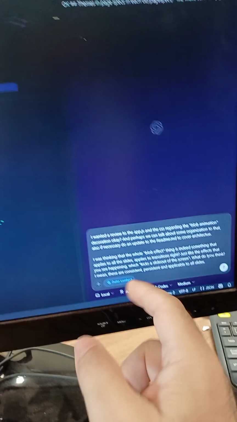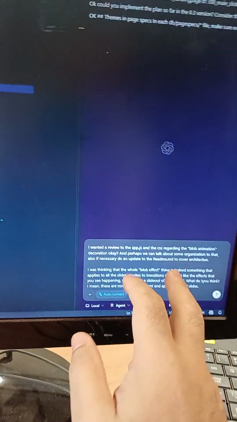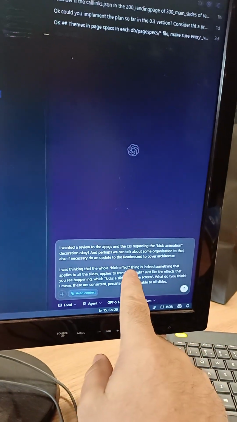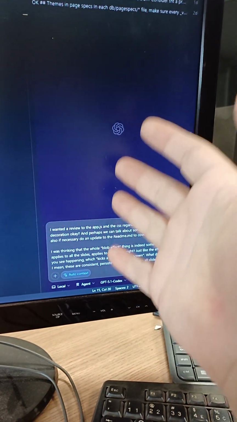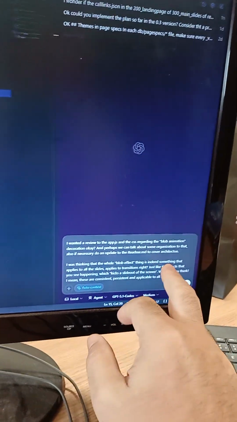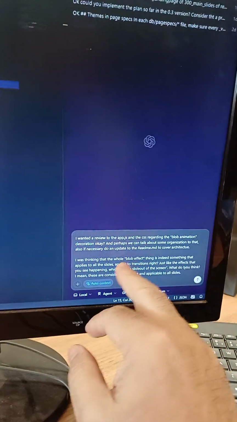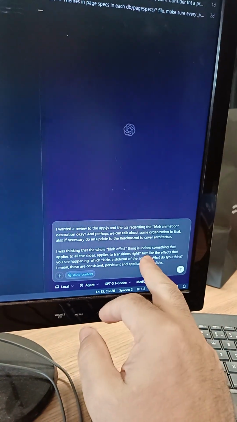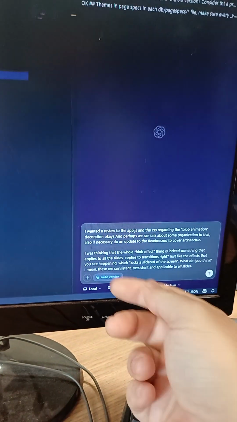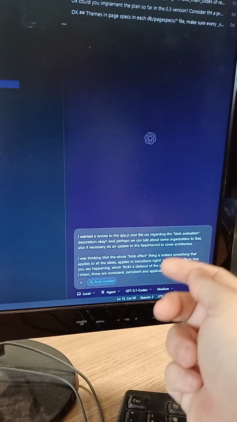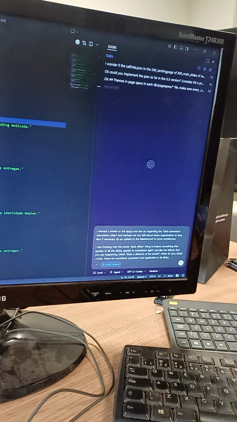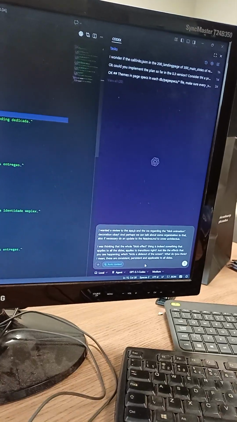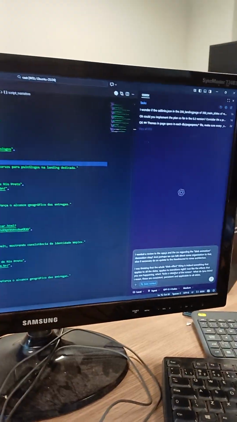So back to the case. I was thinking that the whole blob effect thing, like I'm using jargon, right? We also have a dictionary of jargon here. It is indeed something that applies to all the slides, applies to transitions, just like the effects you see happening, which kick a slide out of the screen.